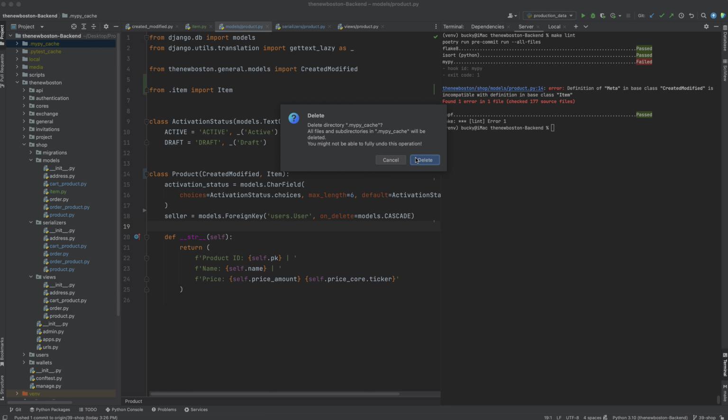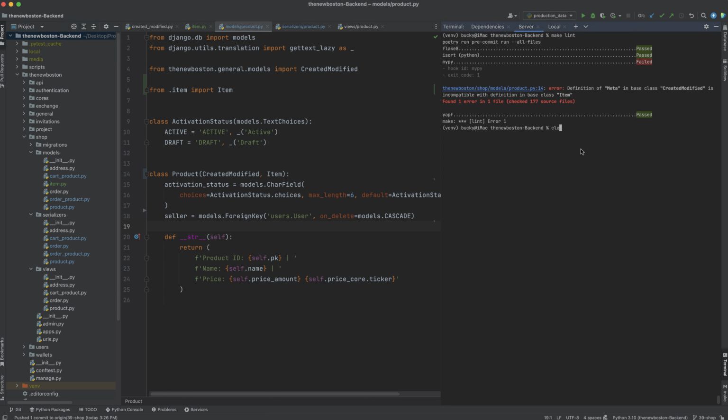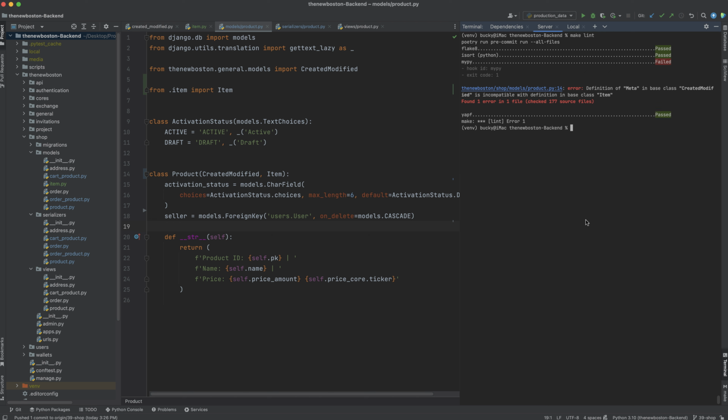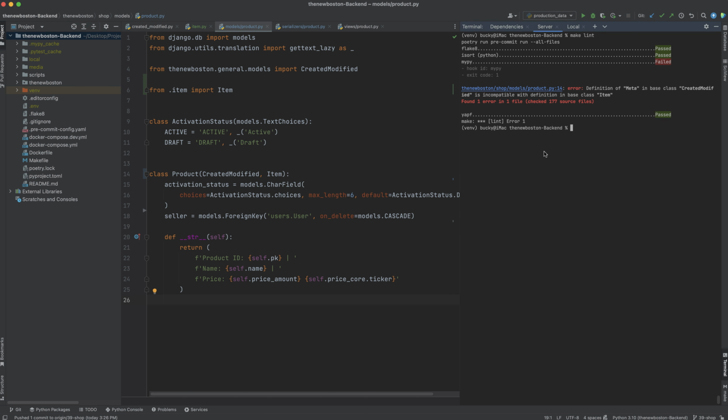So let me delete this and lint again. If this is still giving me issues, then we can just ignore the... okay. Incompatible with the definition of that, which is not. It is compatible. So I'll say, how do I ignore this in MyPy?